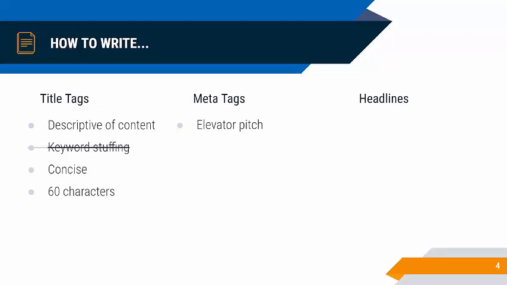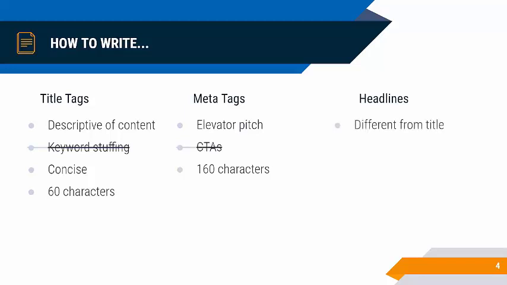You do not want to include a call to action in your meta description because this is going to be a waste of that precious space, and no one is going to be convinced to call you just from the first page of Google where they're still trying to find the article that they actually want to click on. So don't waste that space on a call to action. Include that in the actual content of the page if that's what you decide to do. And then there are only 160 visible characters, more or less, generally speaking, for a meta tag.